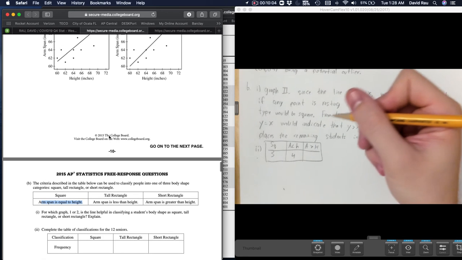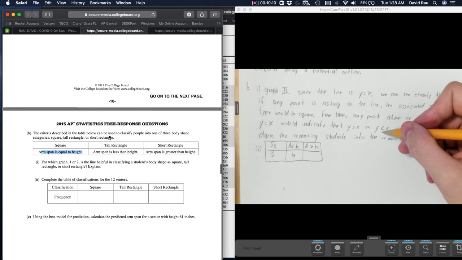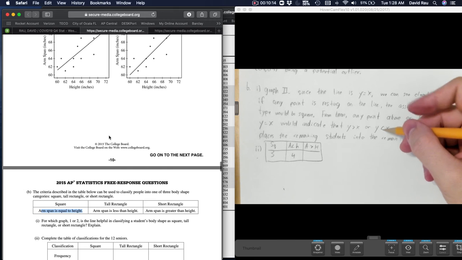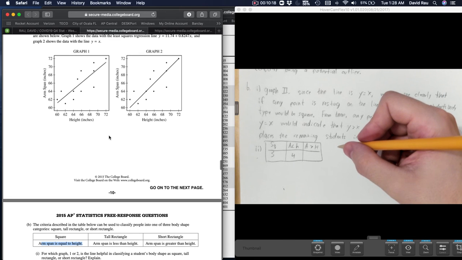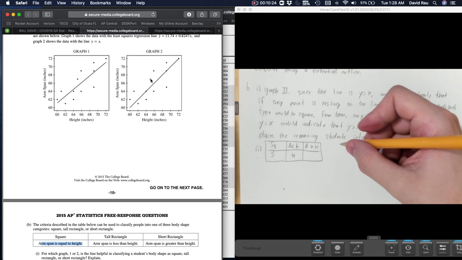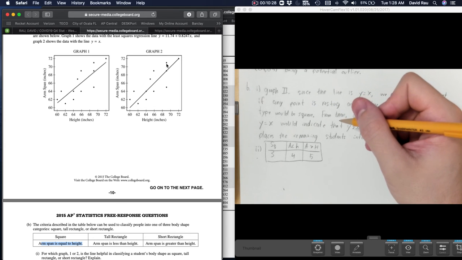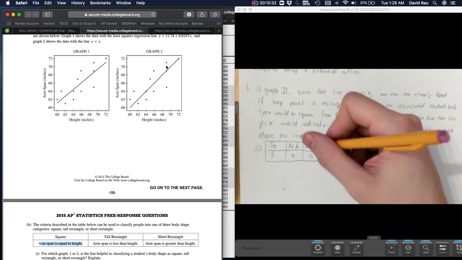Your x value being greater than your y value, which essentially, wait, 1 minute. Oh yeah, never mind. I'm right. If your arm span is greater than your height, if you're above right here, because this one has an arm span of 62, but height is 60, so anything above, that's 5. Wait, there were 12. What's going on here? That adds up to 12? It does add up to 12.